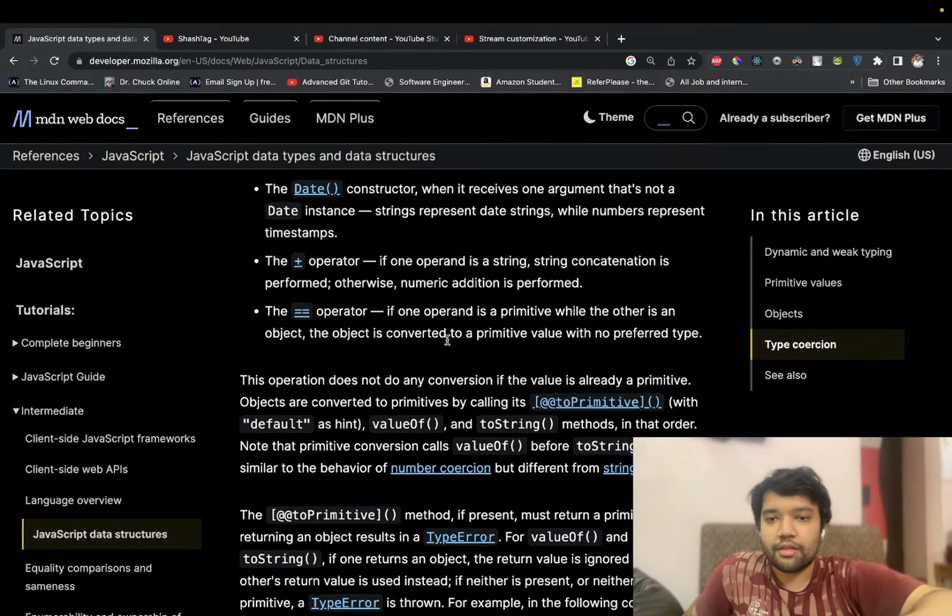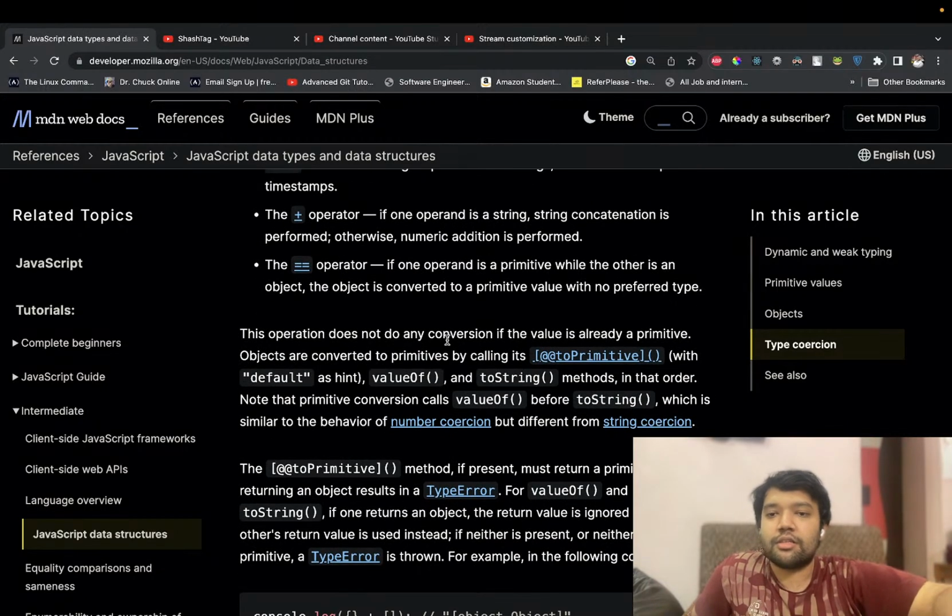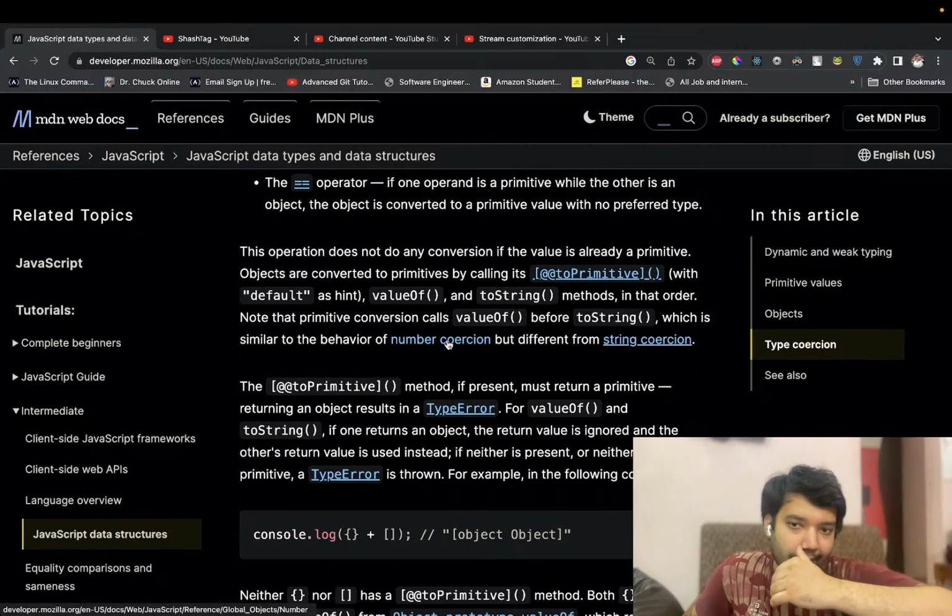Exactly. The plus operator: if one operand is a string, concatenation is performed, otherwise numeric addition is performed. The double equals does not care about types.